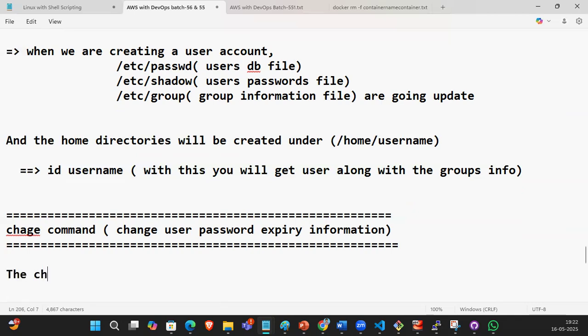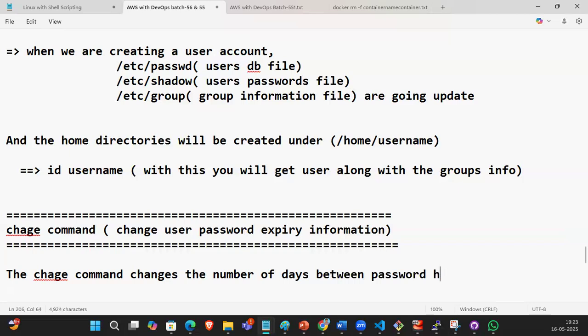What do you guys do? The chage command changes the number of days between password changes, and the date of the last password change.